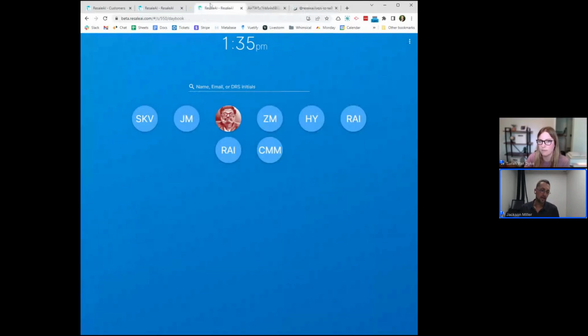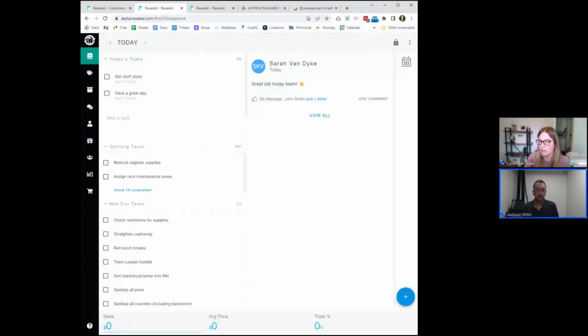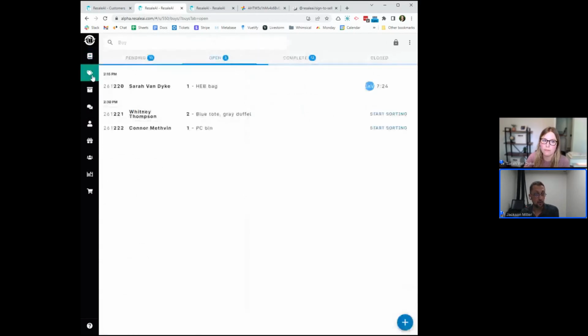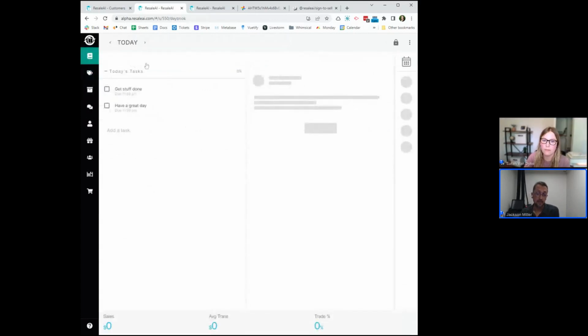And so what we've done now is that it still has a PIN and it still has a timeout after a minute or whatever, and I think that's configurable. But when it goes locked, you'll see the lock icon up in the top right, and it's now in read-only mode. And so you're able to still go around the app. You're still able to go over to buys and see how many are in the queue and see the current sales and all that. But if you go to add a note or complete a task or check in a buy, at that point, it's going to ask you for your PIN.